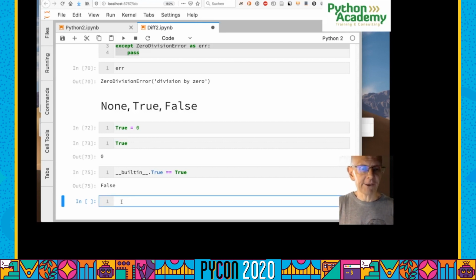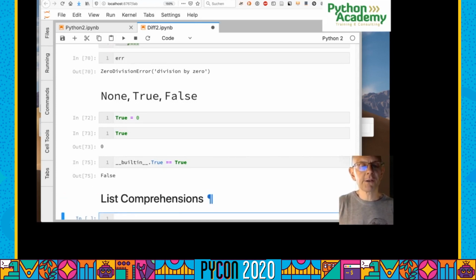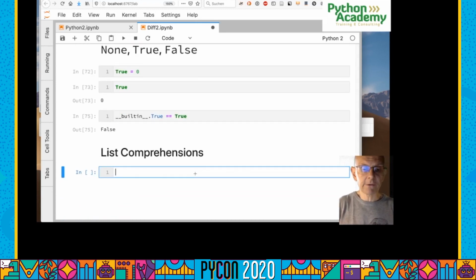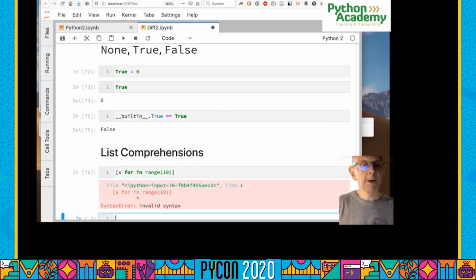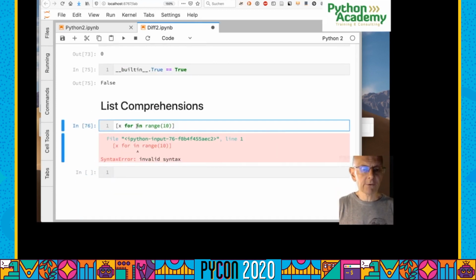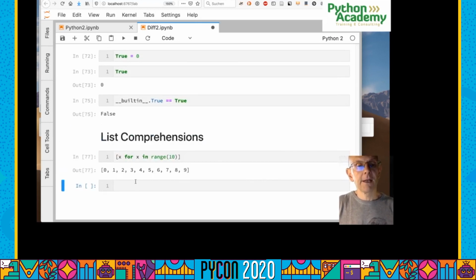Another one are list comprehensions. This is something which makes Python 3 a bit more consistent. If I have a list comprehension, so if I create a new list, I say x for x in range 10, so make a new list. And in Python 2 it also works: if you do for x in range 10, then the x leaks, the last x is right here.